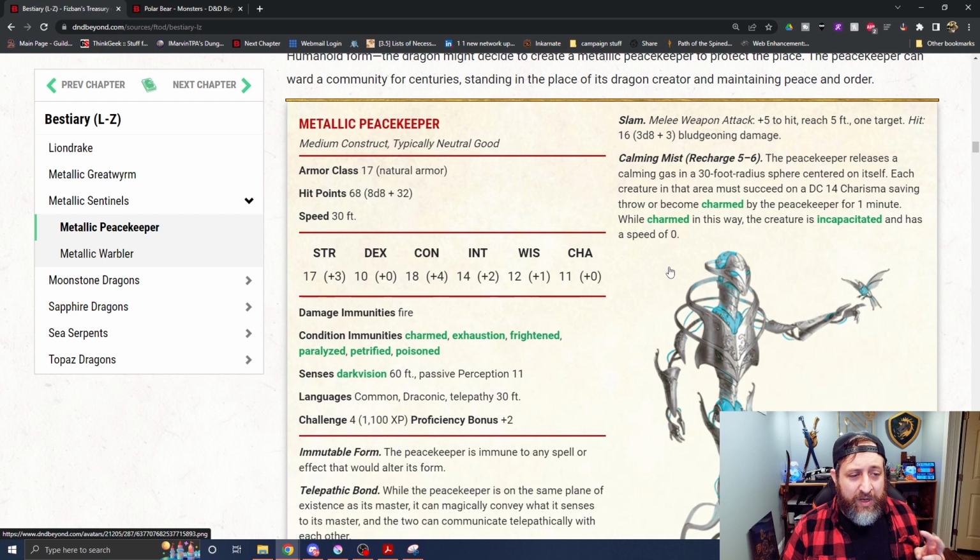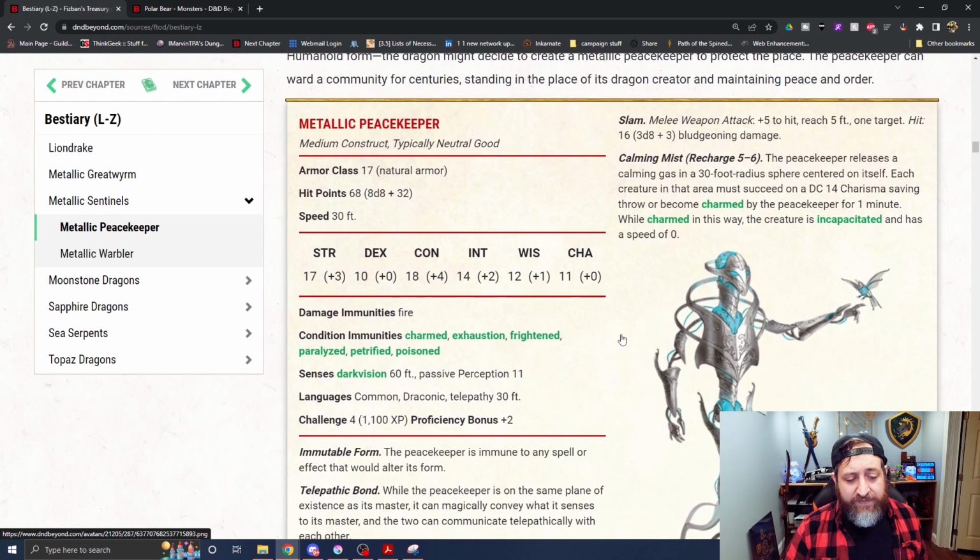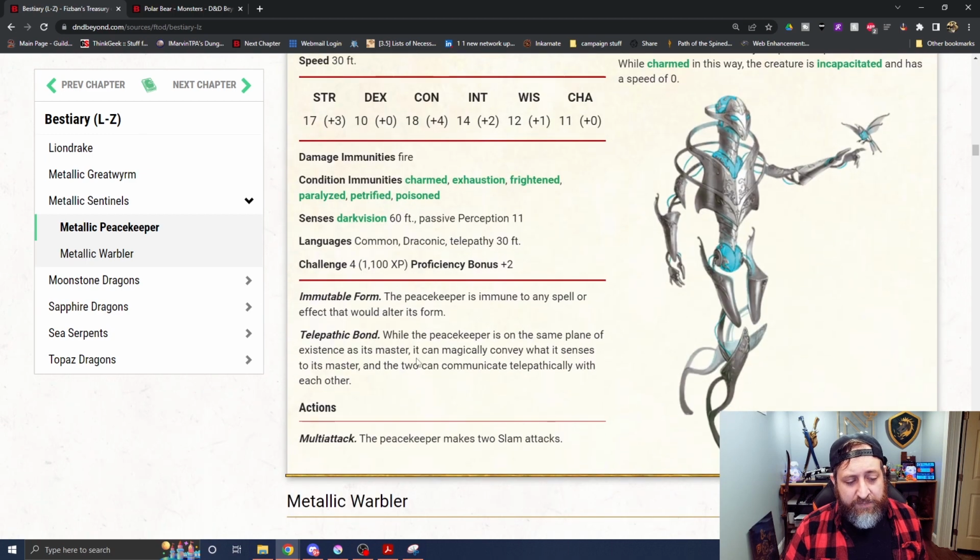So we have 2 options. We have the Metallic Peacekeeper here. Again, a construct, immunity to fire, and then several conditions. Immutable form, that's a standard thing for constructs or golems.